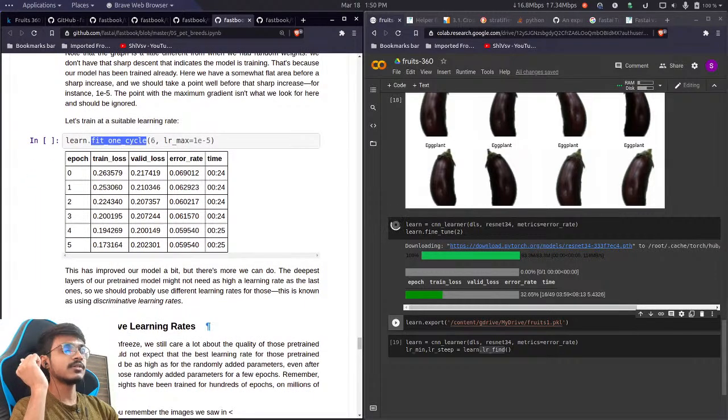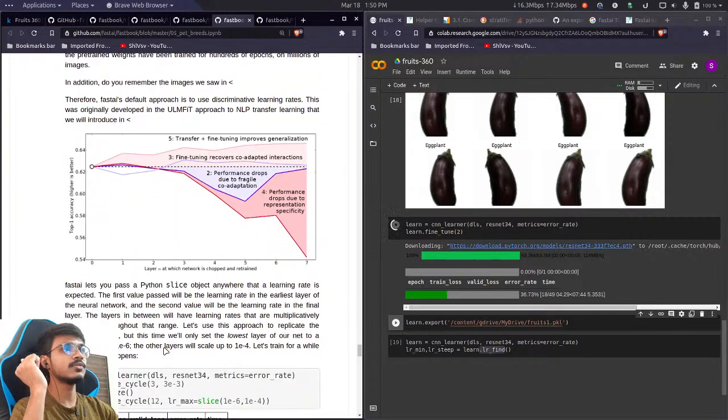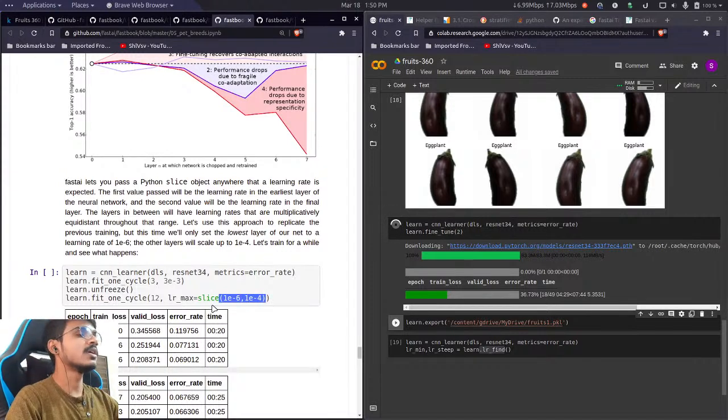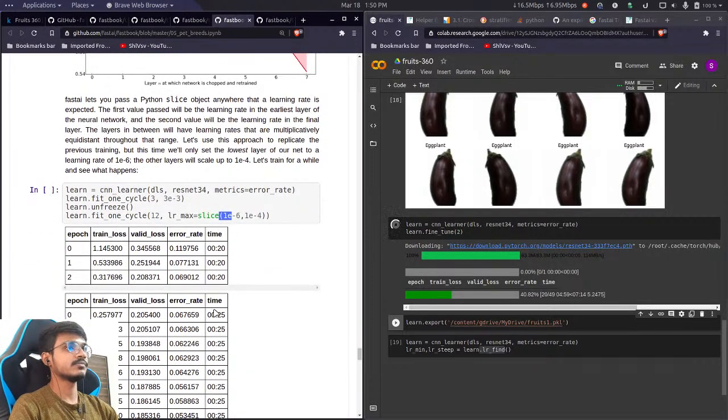And after that, we also have the technique of discriminative learning rates. In this case, we are not going to provide a single value for the learning rate, but we are going to provide a range of values which will increase as we move to the final layers. So for the previous layers, the learning rate will be lower, because the previous layers are already pre-trained.